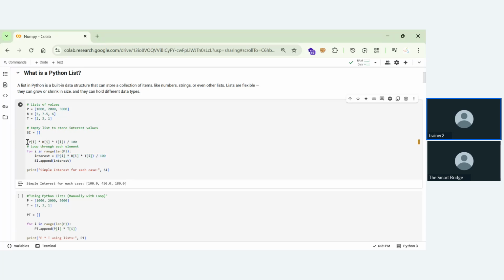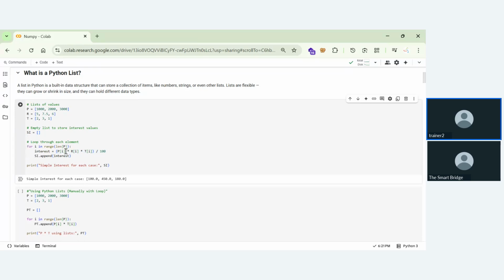Okay, you might not get this one because here i represents the thing which is iteratively changing from 1 to next. So what are the indexes you're having? This i will replace the index values. I hope you all know how a for loop works. Without a for loop, we cannot perform this simple interest function in Python. So what is this for loop doing? Suppose there are only 3 values. So I will change from, let me show you here.